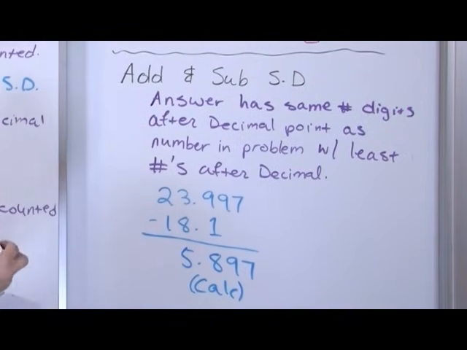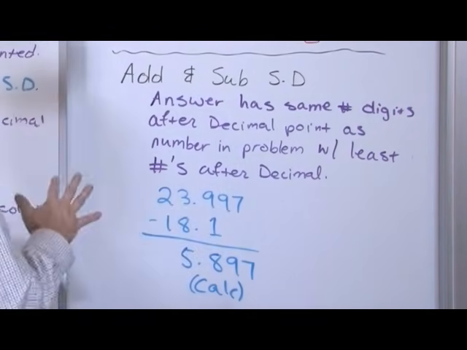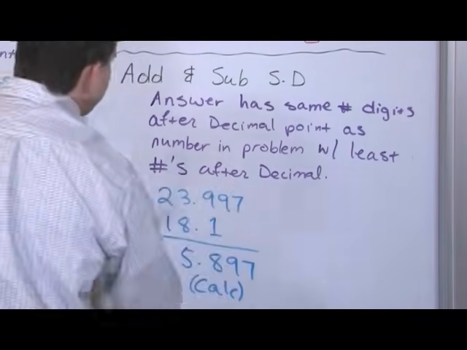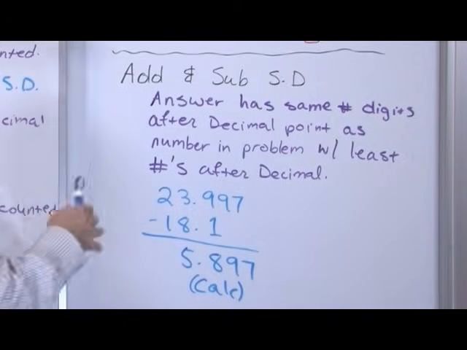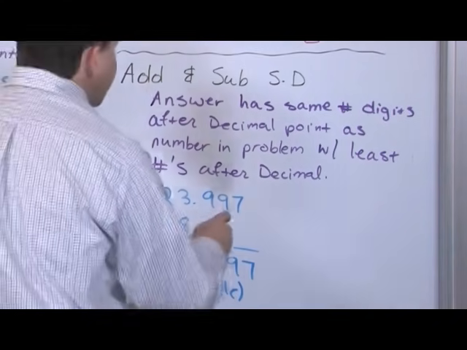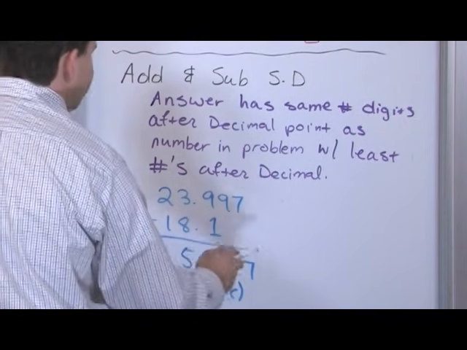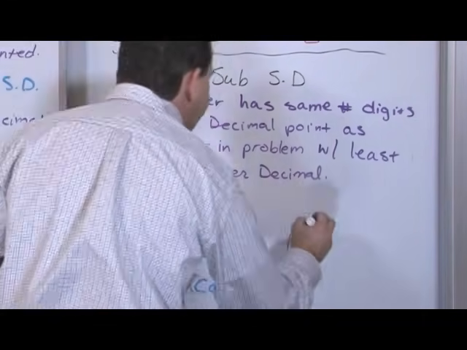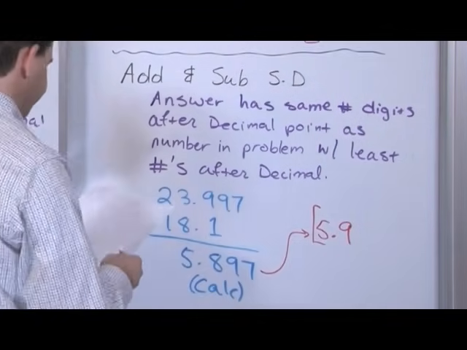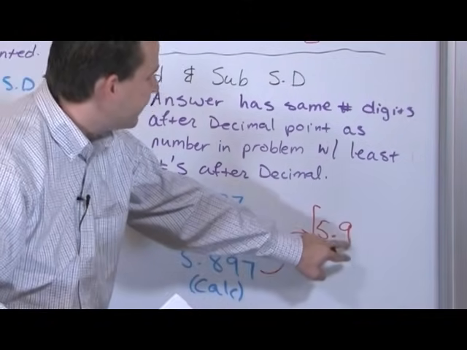All right, but it doesn't really make sense to keep that as my final answer because this guy I was not able to measure nearly as well as this guy. So I need to figure out what to do here. When I'm adding or subtracting, it really matters more what's on the right-hand side of the decimal point. And there's theory behind that and all that, but really the bottom line is it's accepted standard. So, really you should just memorize it. So here, this has 3 significant figures after the decimal. This has 1 significant figure after the decimal. So the answer that I'm going to actually keep is 5.9. I'm going to round this up right here. 5.9 with significant digits because this rounds up and I'm going to only keep 1 digit after the decimal.